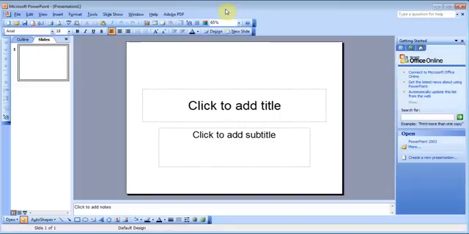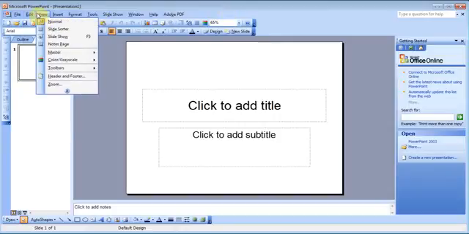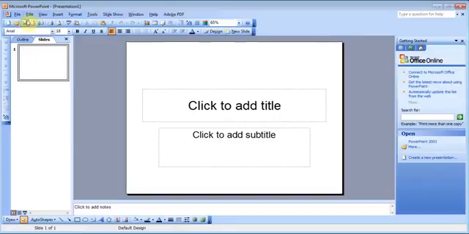So here it goes. The first thing we need to know is the toolbars and the menu system: File, Edit, View. We'll go through many of these buttons today. Then we have these toolbars below the menu system. If some of these are missing, I think this one, if I remember correctly, it's been a while, is called the standard toolbar, and this one here is called the formatting toolbar because it has the formatting options. And if you look on the bottom, there are the drawing options.